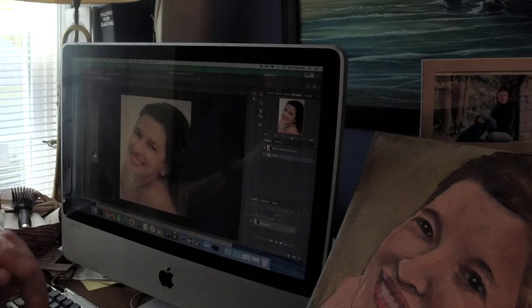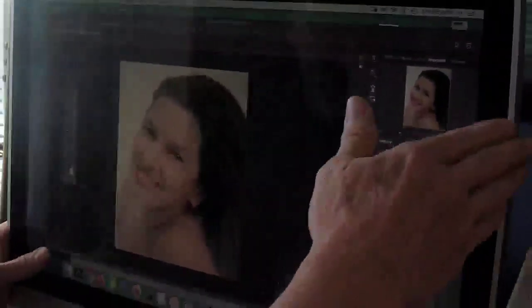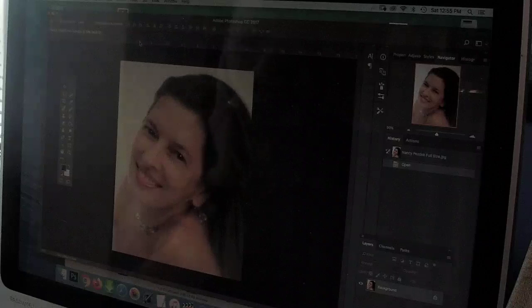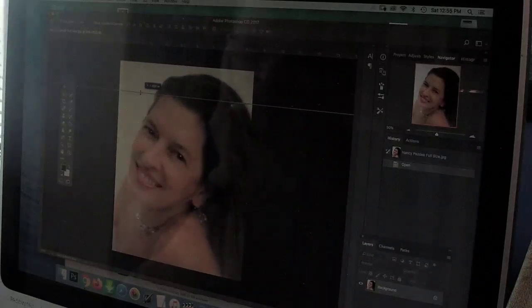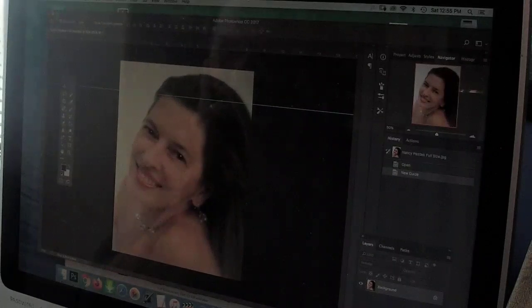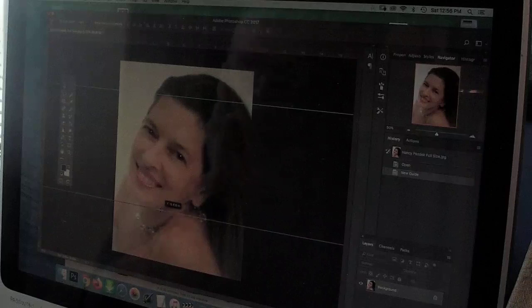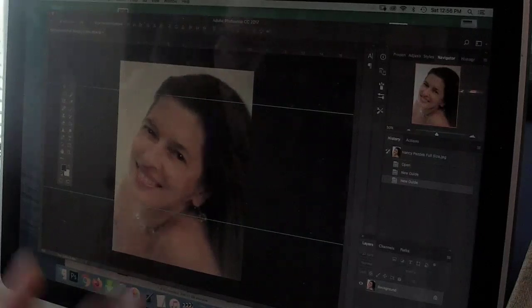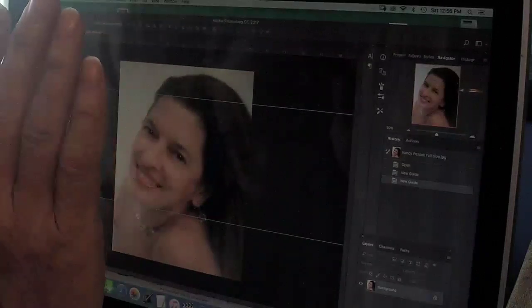So can you see what I'm doing here? I don't know how good the vision is. I'll turn it your way just a little bit more. All right, so I'm dragging down a guideline. Let me talk about Photoshop just for a minute. The whole world has changed, of course, like everything else. Okay, 7 5/8. Let me pause.